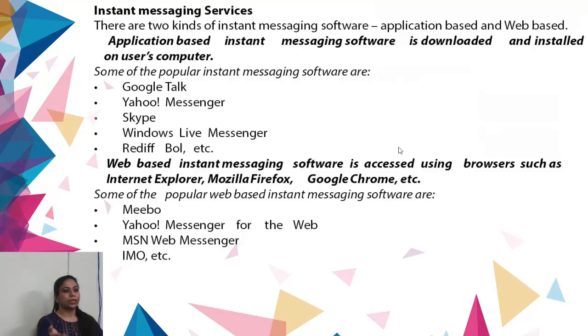The next one is web-based instant messaging software. It is accessed using a browser such as Internet Explorer, Mozilla, or Chrome. There are some web-based applications for chatting and conferencing as well. Examples are Meebo, Yahoo Messenger for the web, MSN Messenger, and IMO. You can access these websites through your browser and go on with your chatting.